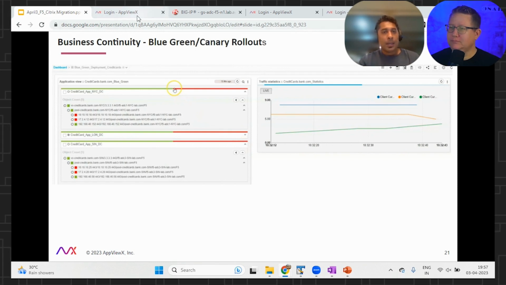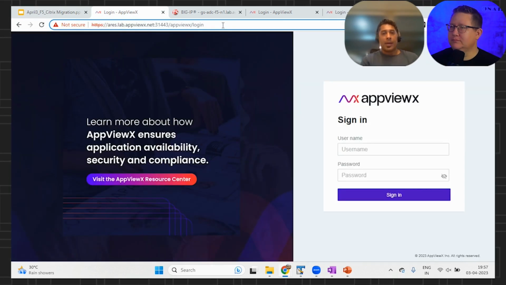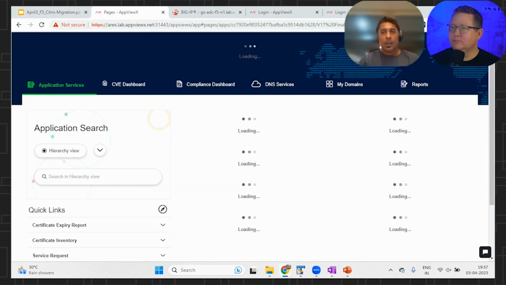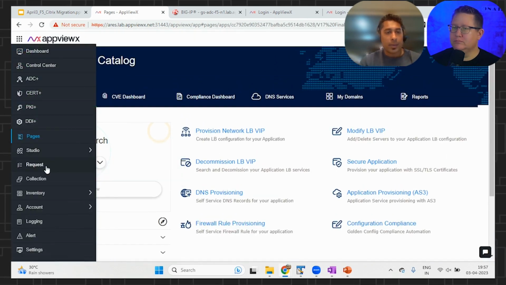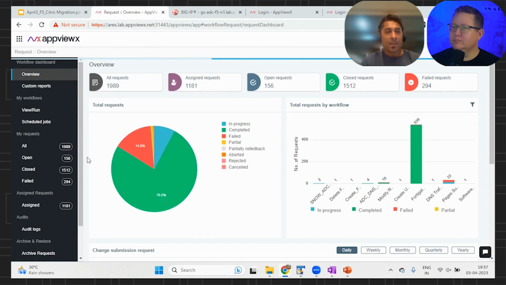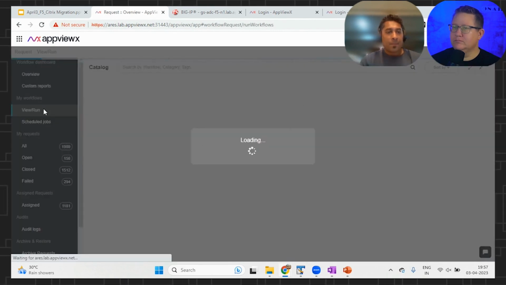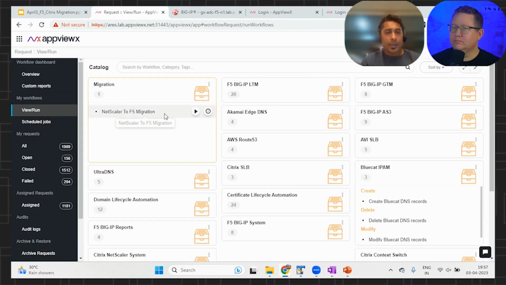Absolutely. Without much delay, let me get into the actual demo itself. Now that I've logged in, let me quickly go to the service catalog where I have the Netscaler to F5 migration.